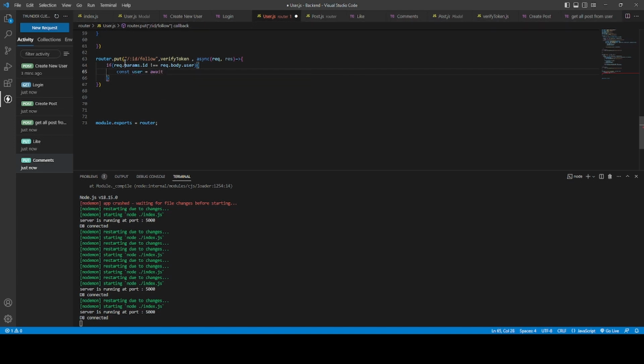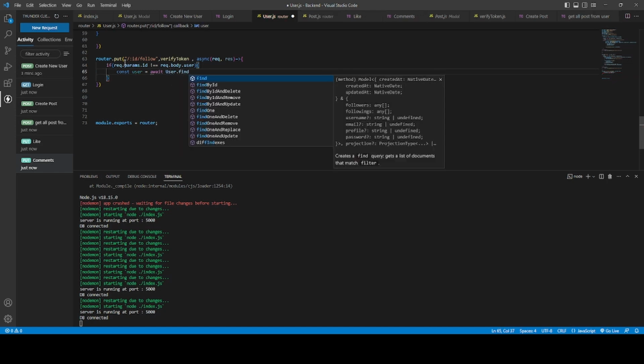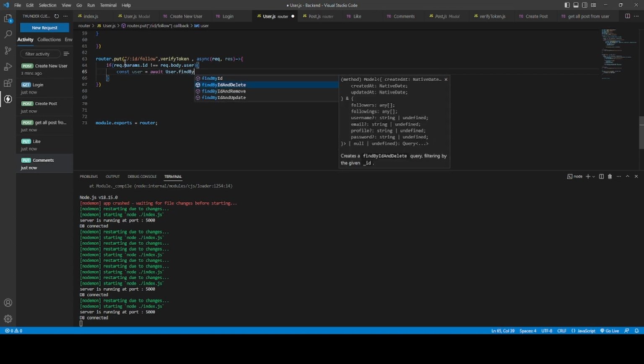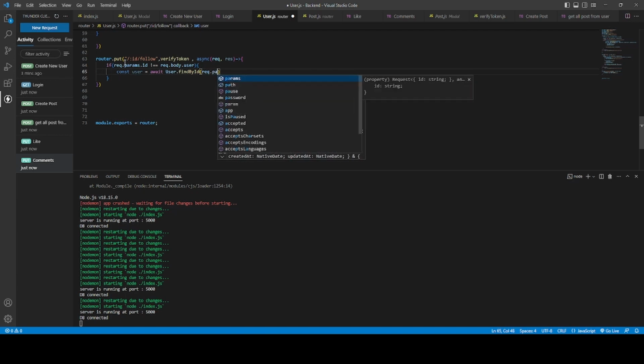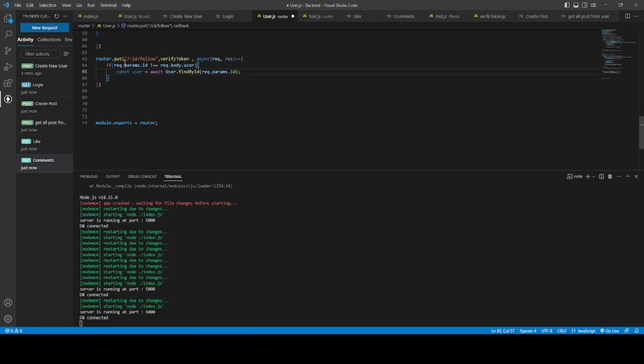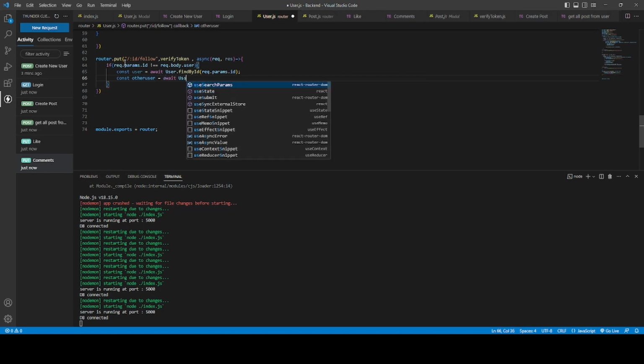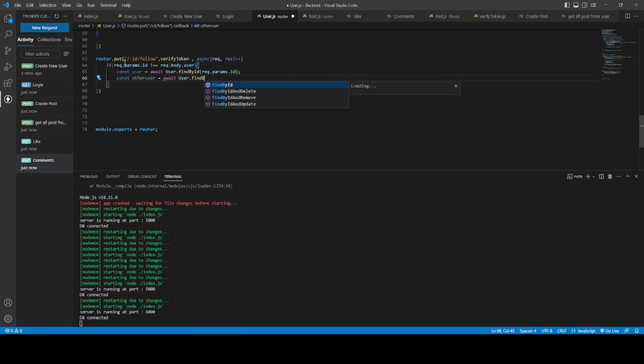Let's try await user.findById request.params.id, const otherUser await user.findById.